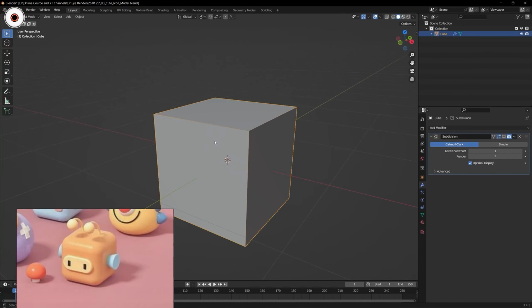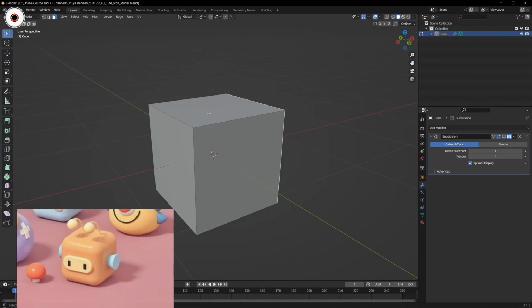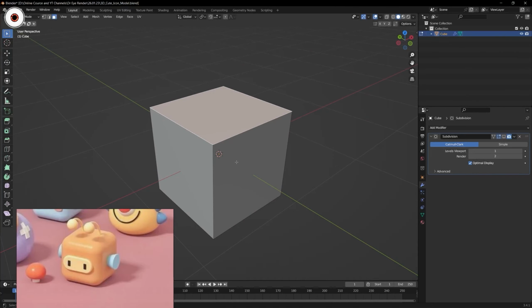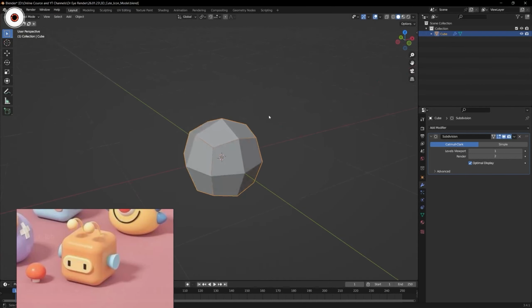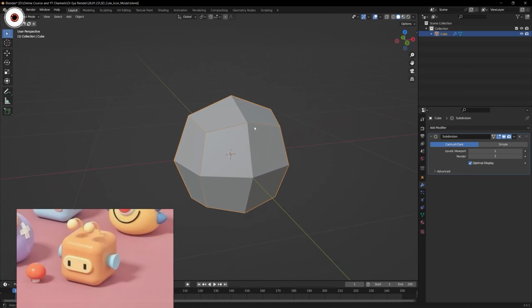Let's switch into edit mode. We have approximately 1, 2, 3, 4 faces. We have only a few faces, so that's why when we apply the modifier, it is shrinking. When we add more topology to it, that effect will decrease.